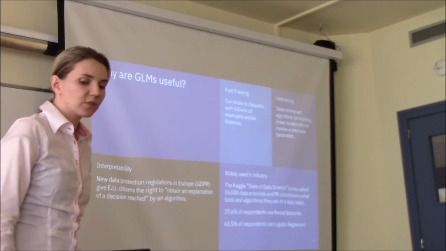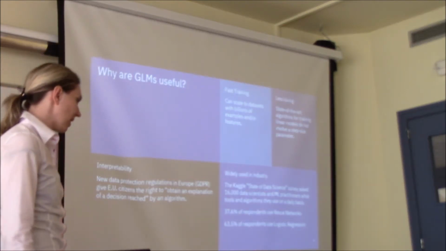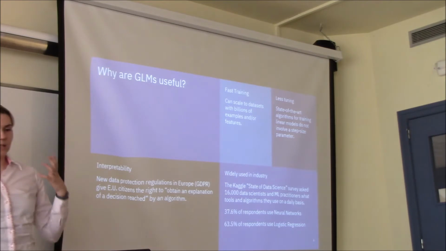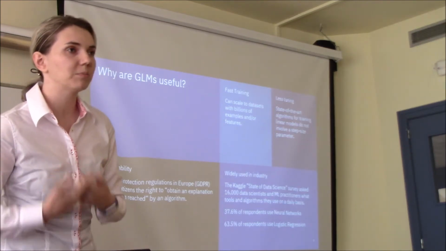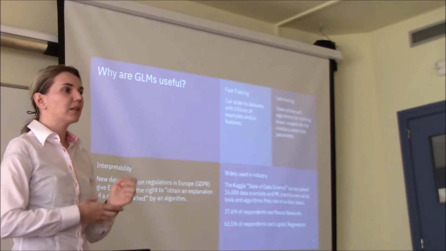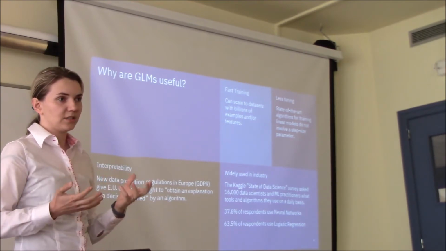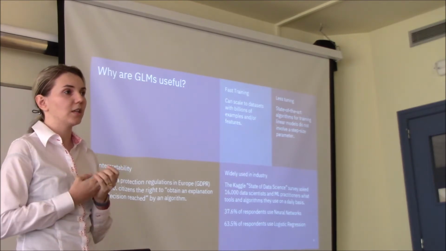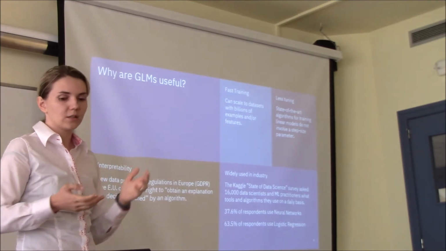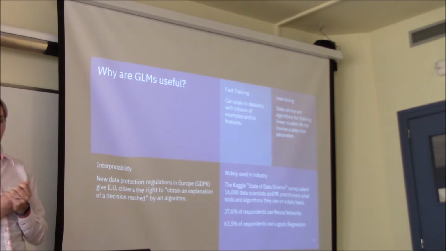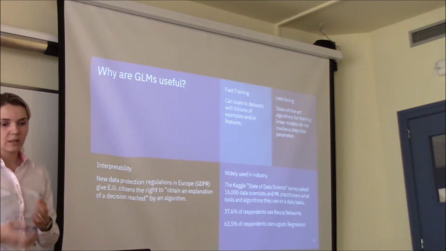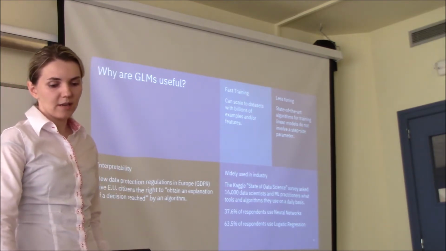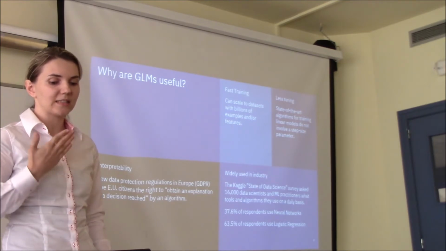So why are GLMs useful? There are multiple reasons. One of them we already addressed. It's about interpretability, the interpretability of your model. And this is becoming extremely important given the changes that have happened in the data protection regulation in Europe. As you might already know, the GDPR has already been applied, and European citizens have the right to obtain an explanation of a decision reached.